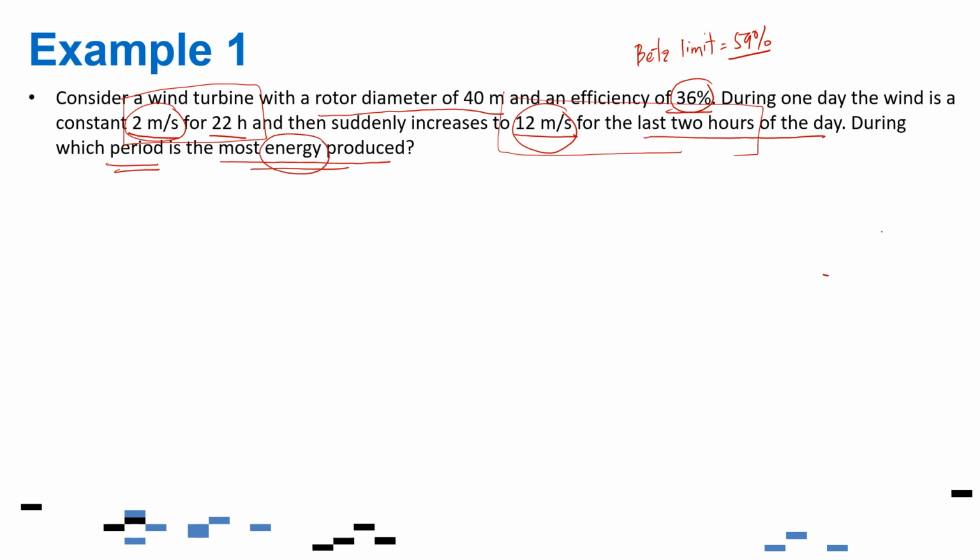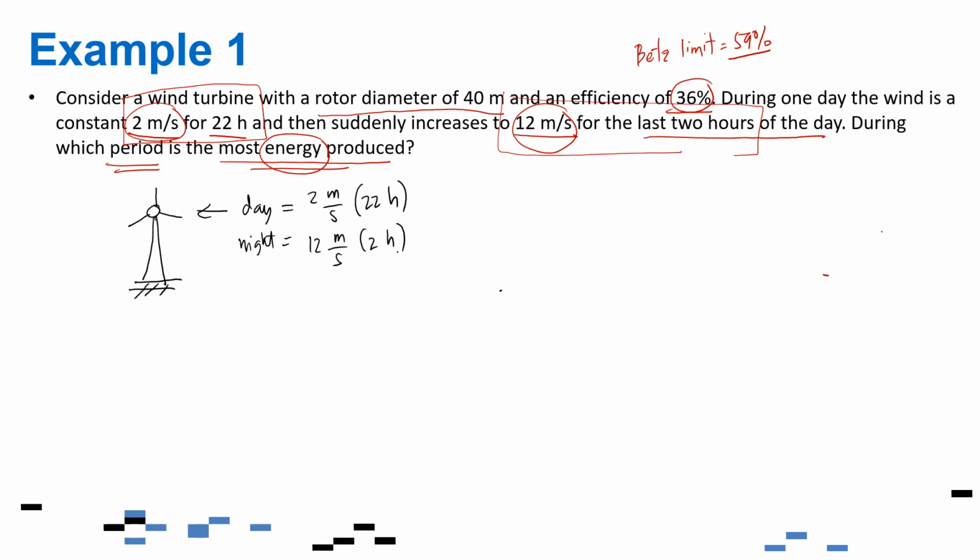So this is now the problem. Let's put a schematic diagram. We have a wind turbine here. For example, that's a wind turbine. Especially at daytime, it's around 2 meters per second. So most of the day, this is for 22 hours of wind. This is V1. And for nighttime, I will just put nighttime here just to separate the two, this is 2 hours. So let's say 22 hours plus 2 hours is 24 hours. That's the whole day.